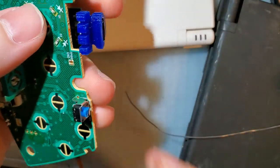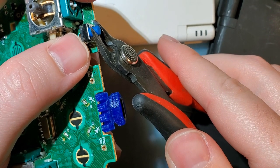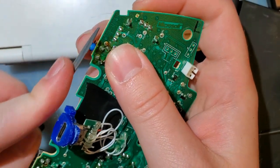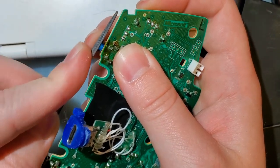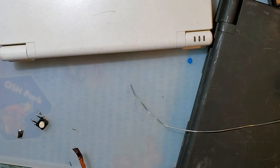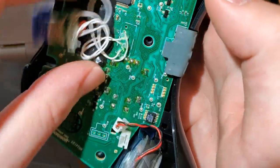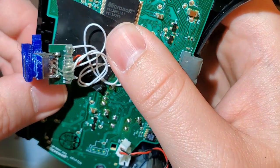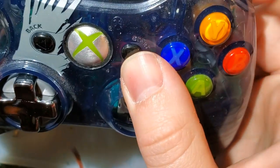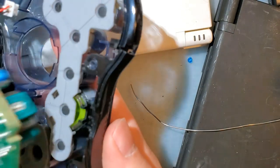Right, so now we need to trim that to the same length, more or less. I should probably do test fits to make sure. So trim that a little high. Oh, and just for reference, you are not supposed to do that with these buttons, by the way. The idea is that you order the correct length buttons that you need, not just cut them to fit, but I will add that it's been fine for me so far. Yeah! It's a good thing I left that one a little proud. Alright.